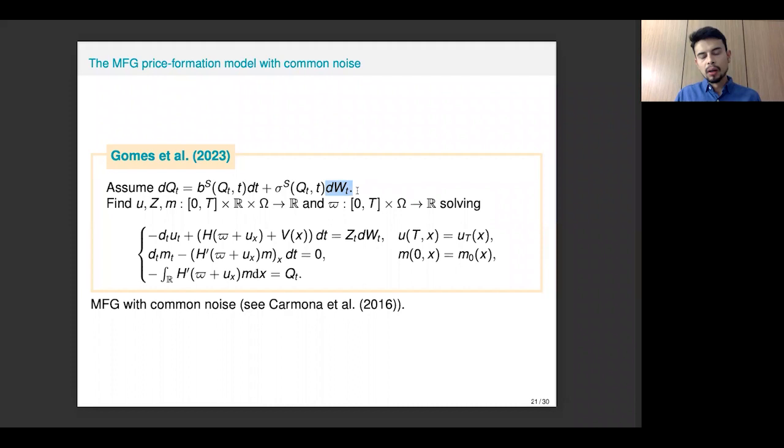If we remember briefly, the noise in mean field games among players can be independent. So when you take the mean field limit, it vanishes. But in this case, the noise in the supply does not vanish in the mean field game because it's perceived by all players. So it persists in the mean field limit, and that we obtain this kind of mean field game system.